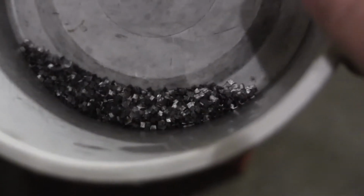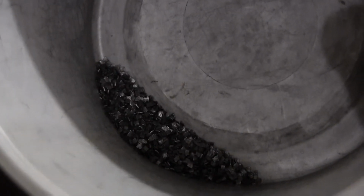And this German style, I think that's what it is. I've seen this on other videos, pulling other surplus apart. This is an early smokeless powder, I think. See, it's kind of square in there.